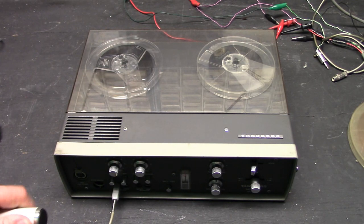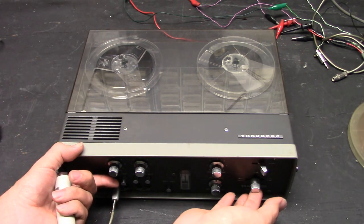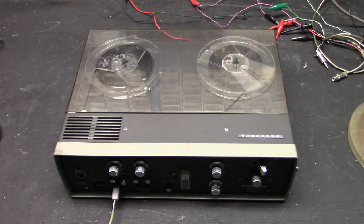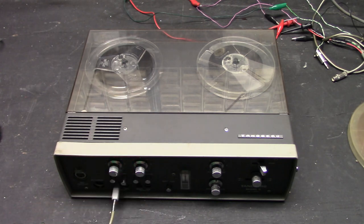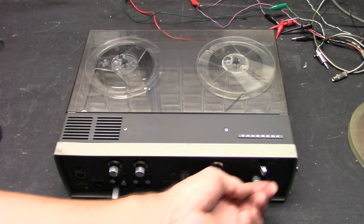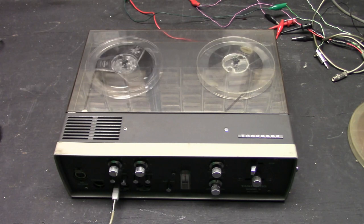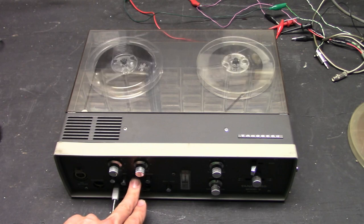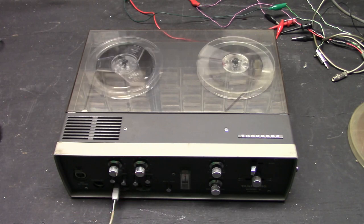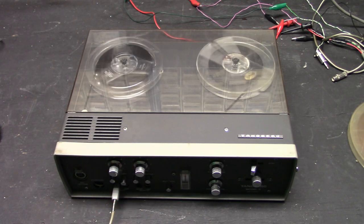Now we'll go ahead and push the record button in. We'll do the instant stop, put it into position, and we can set our recording level, but we're using the input instead of the mic level, because we're using a line input as opposed to the XLR, and start the tape in motion. Now this being a three-head unit, you can hear my voice coming out of the unit in real time, basically. Or with a delay. If I go out of playback mode, you'll just hear the direct audio coming through the amplifier, hello, hello test, kind of like a PA system, but then you go to playback mode and hear the audio.